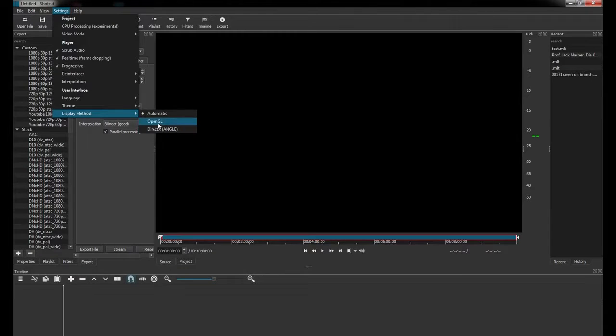If you had an NVIDIA graphics card, this would say CUDA. If you have DirectX selected and it's unstable, then maybe select OpenGL or CUDA if you have an NVIDIA card, and that may cause the program to be more stable. Selecting DirectX as a display method is often recommended to troubleshoot instability.